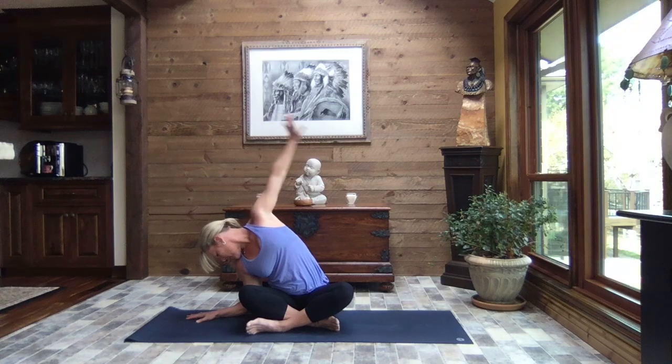And let's circle that right arm around behind. Just circle your forearm right up against the small of your back. Tucking that chin towards the chest, getting a nice stretch to the neck. Pressing that right sit bone towards the mat. And let's circle that right arm back up and over.